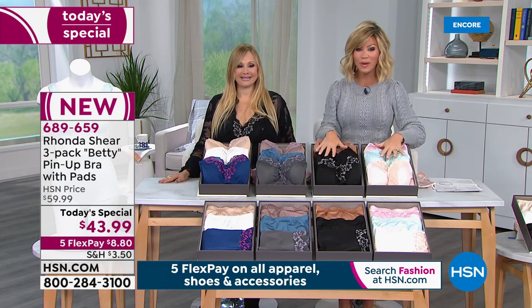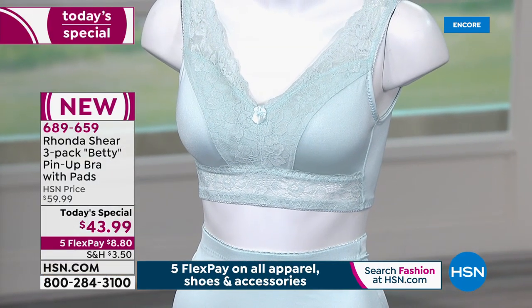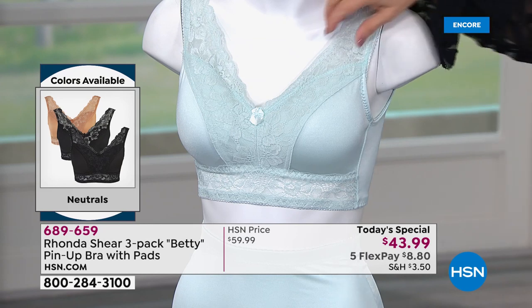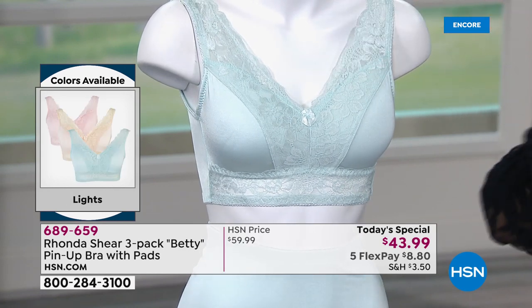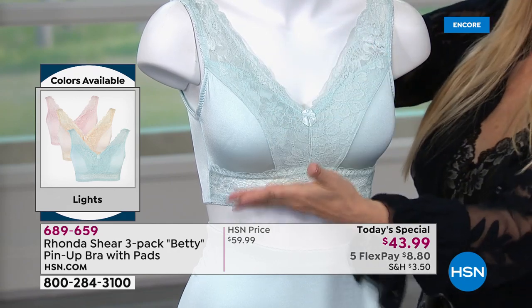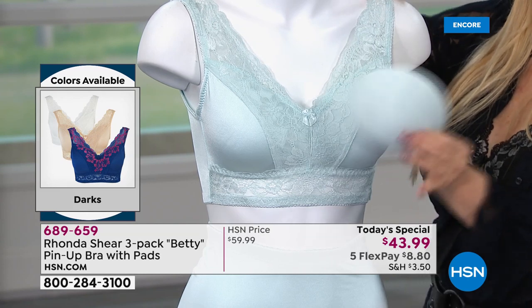Again, this is her only pin-up bra. Shop your top. We've got beautiful colors available for everybody — it's $8.80. If you love Rhonda's pin-ups before, she's outdone herself. Even the way she did the front lace underneath the bust — that actually has the function of keeping the bra anchored but not flipping up. Look at the big, beautiful pads that you get — and you can use these in any other bra you have at home.